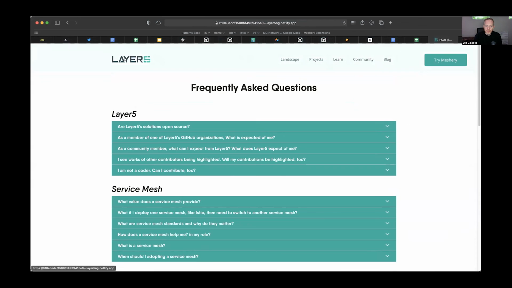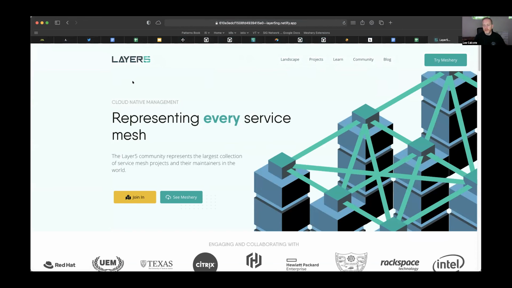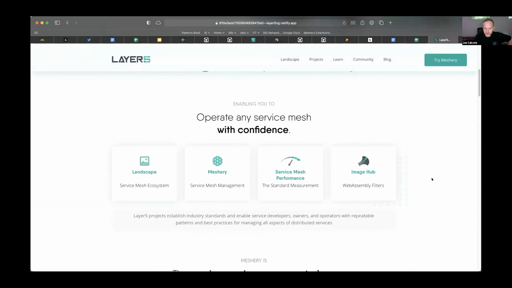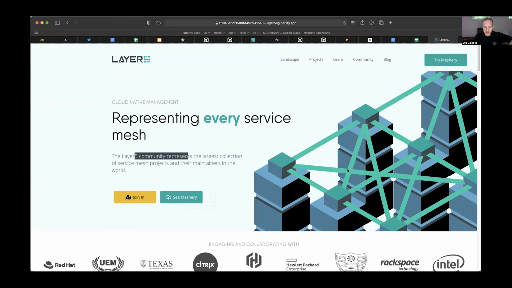And it's good to. There is something that is coming up, by the way, and that is, like, we did this intentionally initially. What's Layer5? Well, we represent every service mesh, and we're a community. And guess what? HPE has given this feedback quite a few times. Some of their executives have been here looking at what we're doing, and they're like, well, you know, Layer5 doesn't have a project, because these are people who are extraordinarily lazy visitors.